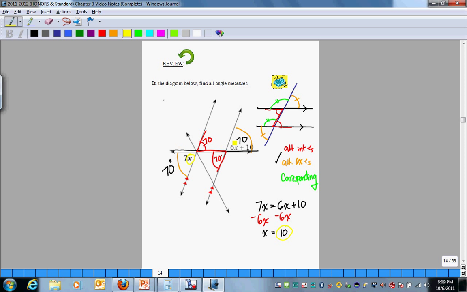We also know that triangles add up to 180. So that is 180. 180 minus 70 will give us 110. This is 110. If that's 70, this whole angle here is also 110. And this whole angle here is also 110. And that is the only information we can find. We cannot find these right here because we are not given any relationship, whether that's a bisector or not. So those are the angles that we can find.